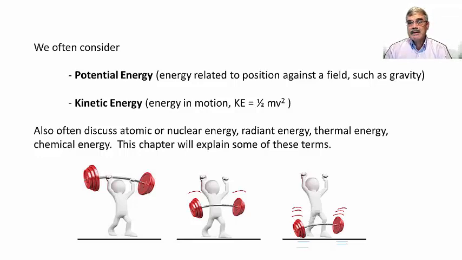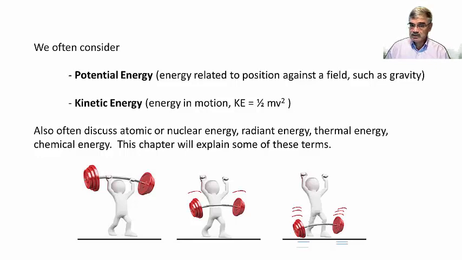We also often talk about potential energy and kinetic energy. Potential energy is energy that is related to a position against this field, such as the field of gravity. You see our young fellow at the bottom where he has lifted a weight. Once he has lifted this weight, the weight then has stored potential energy due to the position above the ground. Kinetic energy is energy related to motion.